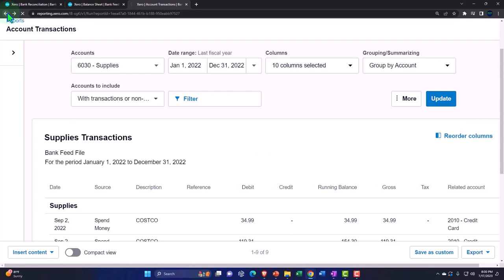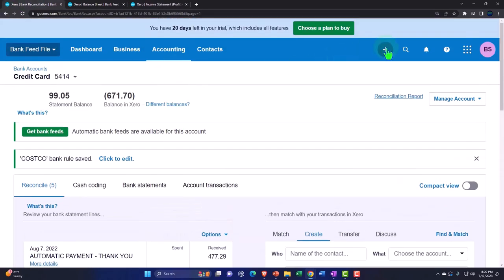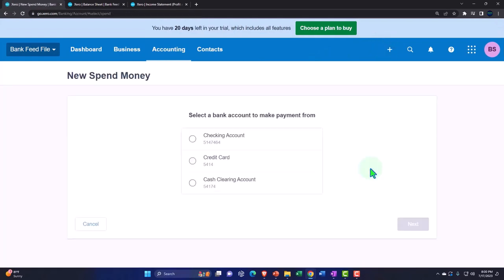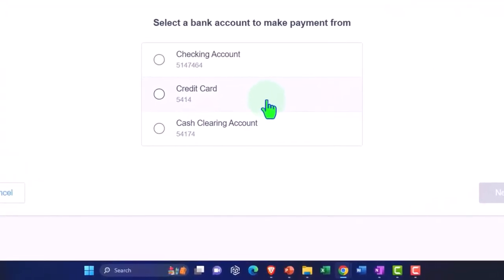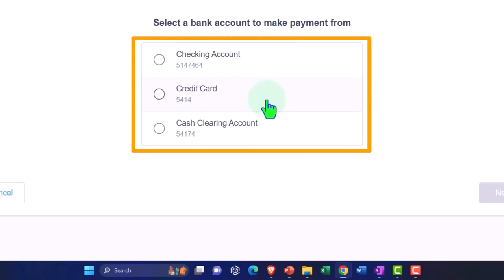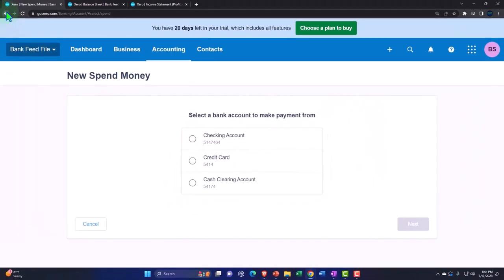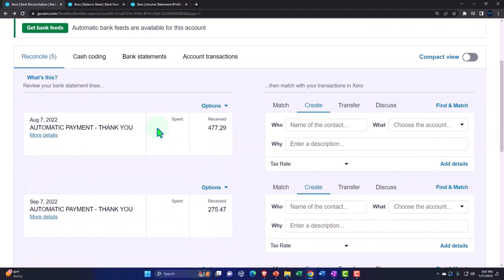of account, right? So if I go back over here, by the way, if you hit the drop down and you say you're going to go into a spend money form, then now you have this other option of a credit card. So spending money from the credit card is spending money that you don't have, versus the checking account, which is spending money which theoretically you do have. Although we did that before, even though we didn't have any money in the checking account, but that's just because we didn't put our beginning balance in, and we'll talk about beginning balances later.